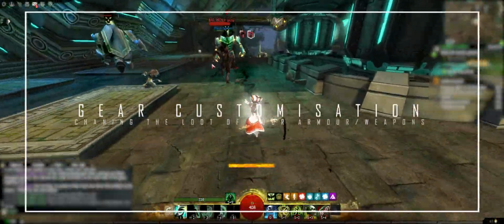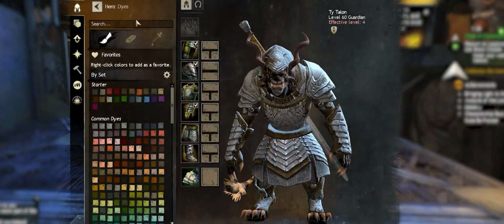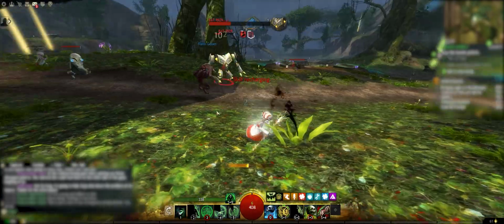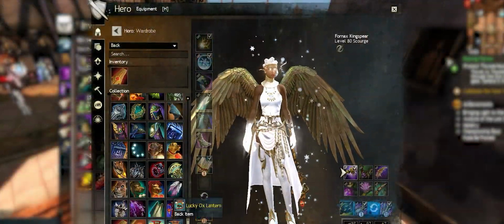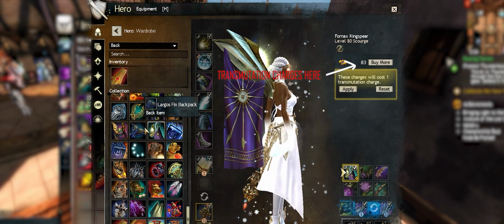So for the sake of this video, I will assume you have created a character and have had some fun leveling, but now your look is, well, let's say less fashion forward than you would like, with all the gear swapping to max out your stats as you level. Well, lament not, for Guild Wars 2 allows you to change the appearance and model of your gear via transmutation charges. So here's what you need to do.